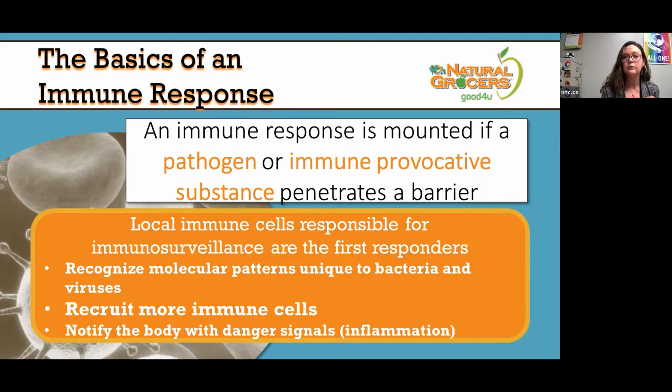So they're floating around looking with these receptors to see if they can pick up any kind of pathogen. When they pick up a pathogen, it may combine with that receptor, and if the cell detects that it is a foreign thing that is not healthy to have in the body, that cell becomes on alert. The receptors are called pattern recognition receptors, or PRRs. So it's a technical word.